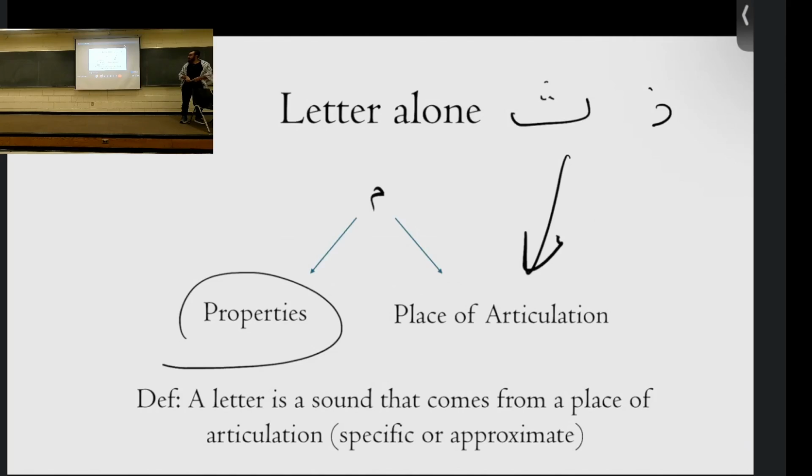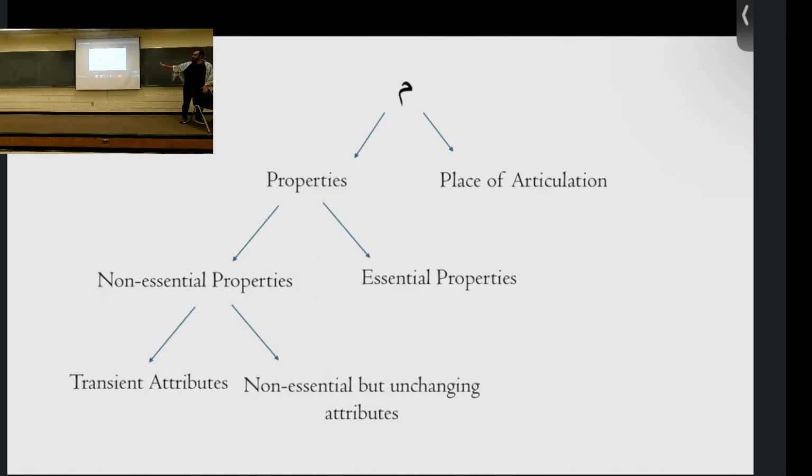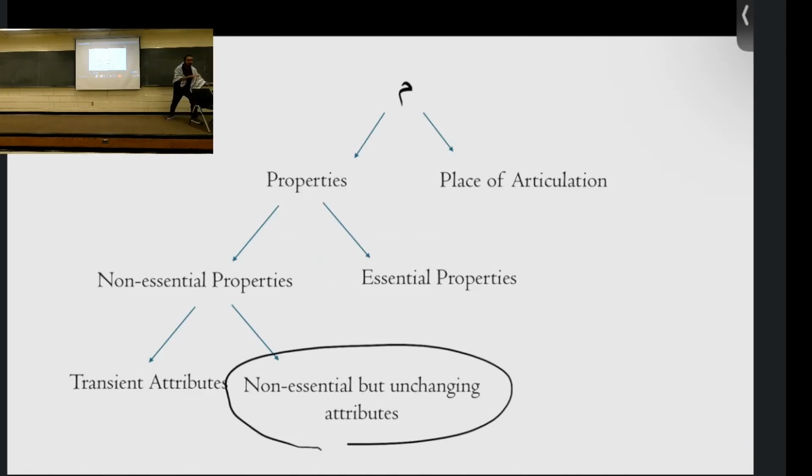Now, we're going to hit you with a big thing right there. This is Tajweed. This whole thing is everything in Tajweed. Okay? So, obviously, we can add a couple of things under essential properties, but let's leave it there. We talked about the place of articulation, easy. We talked about properties, right? Now, I'm going to skip this one because it's too technical, but I'll explain it quickly and then later. You have essential properties and non-essential properties.